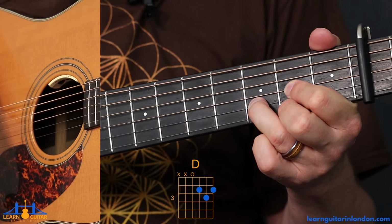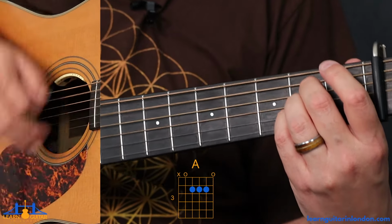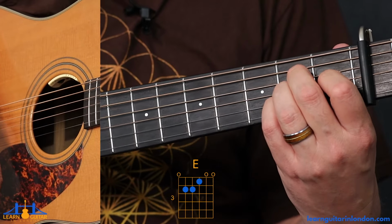We're then going to go back to A from the D to do another 8. And then to an E major from there.